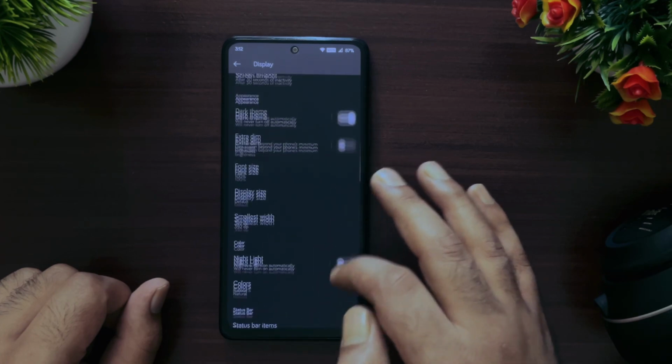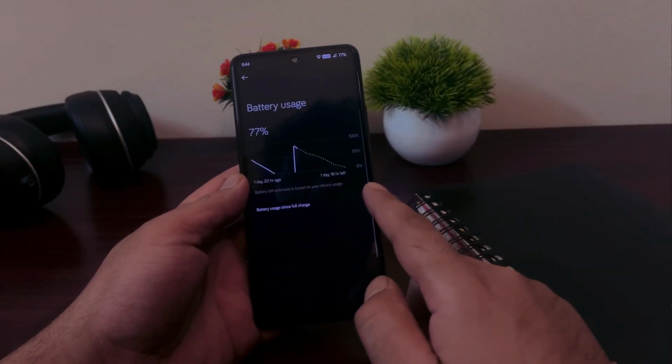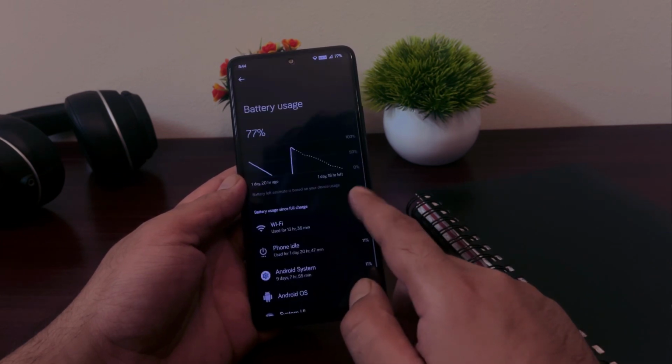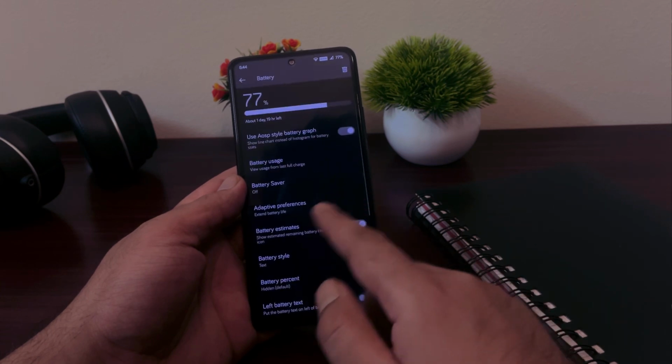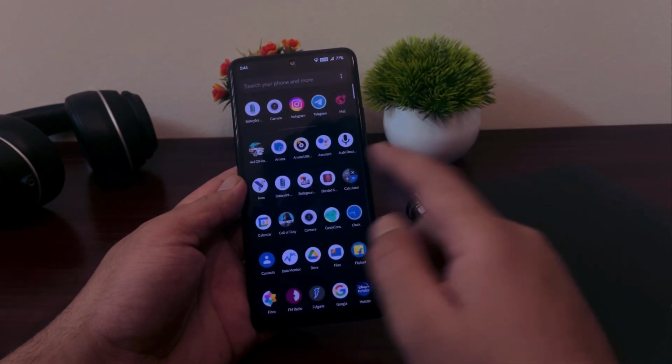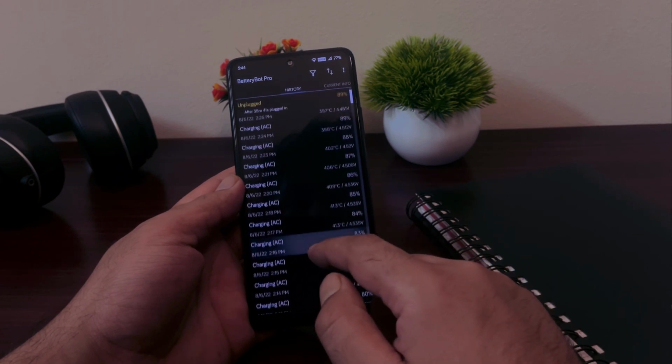Now let's take a look at the battery settings or the battery backup. Version 12.6 had a better battery backup compared to version 12.7, and I used to get like 6 to 7 hours or sometimes 8 hours of screen on time. But with this latest update, which is 12.7, battery backup is less and you should get a screen on time of 5 or 6 hours, and the idle battery drain is more in 12.7.0.